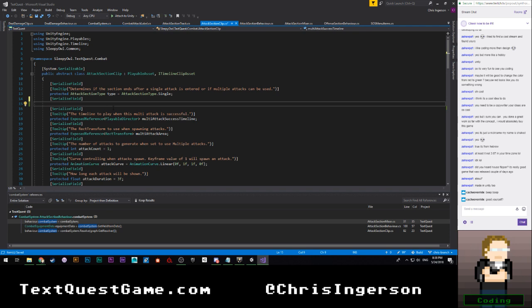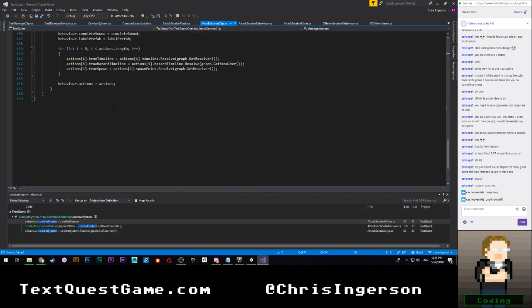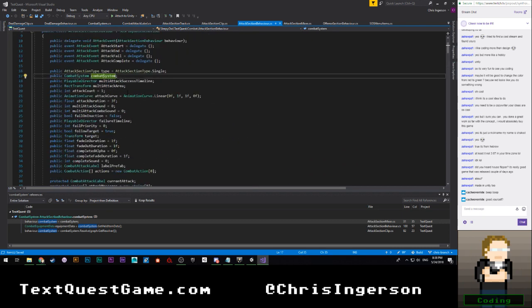So let's go ahead and serialize that. We will say protected int damage amount is equal to 1. Actually, no, let's make it 0 by default. We'll add a tooltip. How much damage should be stored to be dealt at the end if this attack is completed. There we go. Okay. And all we're going to do now is in our behavior, come up to here.